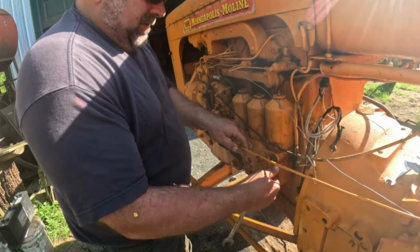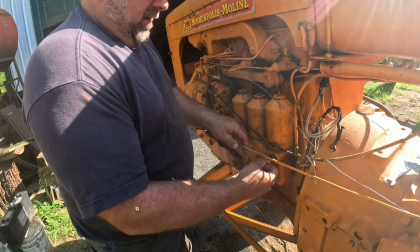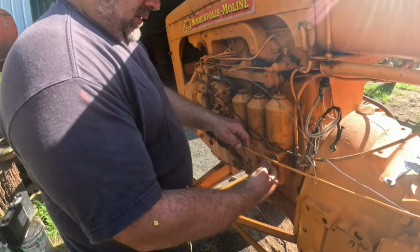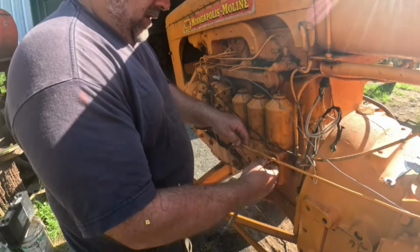So I'm hoping as soon as I get this leak fixed, I've got all the leaks taken care of, is my thoughts. I'm gonna move my bucket over a little bit here.